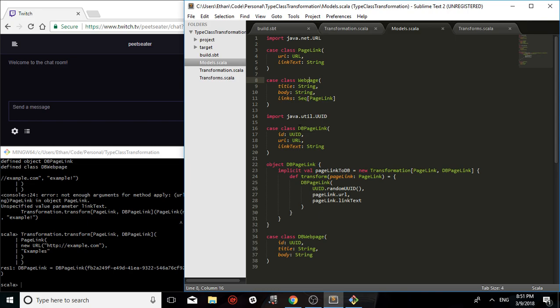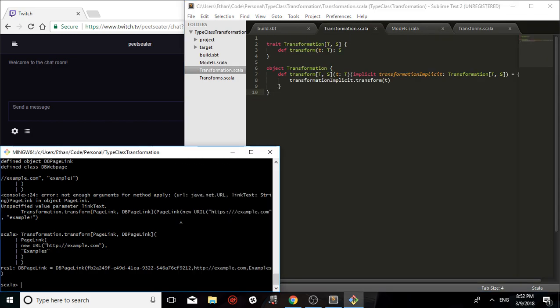So these models will exist in another library somewhere else in our code, not necessarily in the same project, in which case you do not have access to their companion objects to put the implicits in, but you do have access to your database objects. So you would go ahead and put it in there.